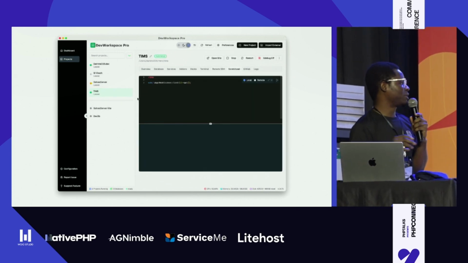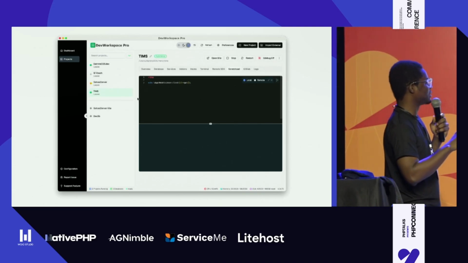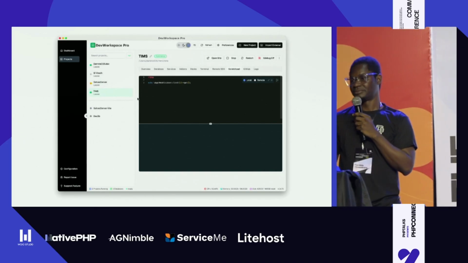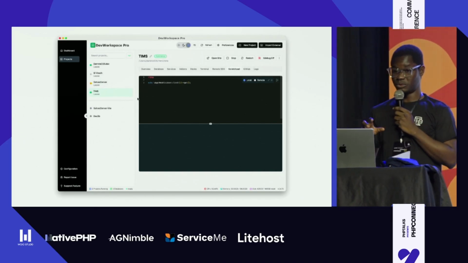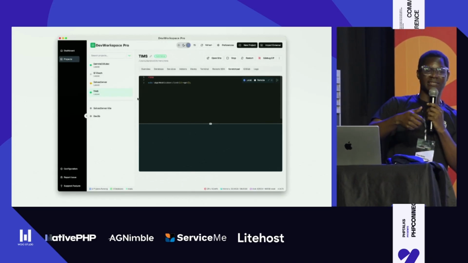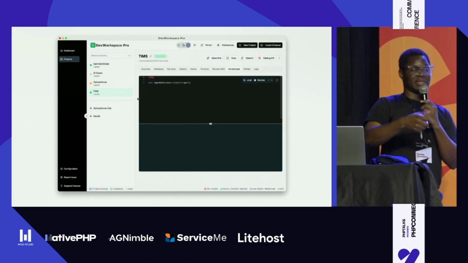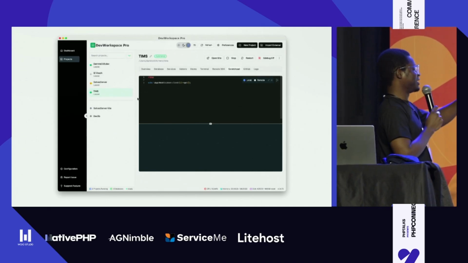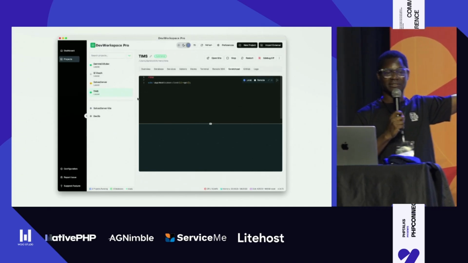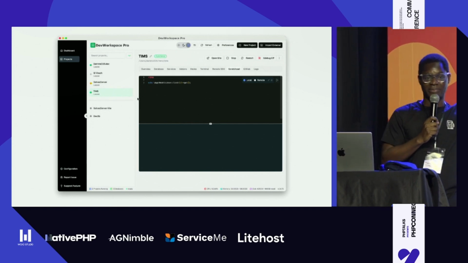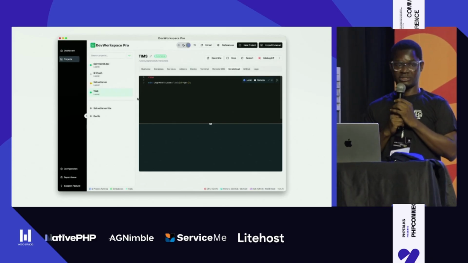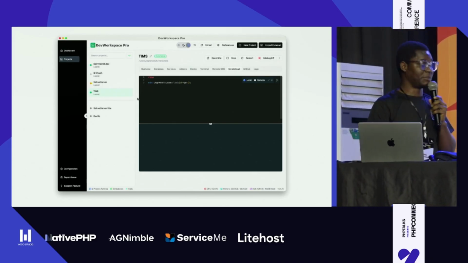The second thing I want to highlight is also not clear here. It's called Scratchpad. Scratchpad is like a code runner that you can run your application code both locally and then on the remote server. And it is not clear here, but what I'm doing here is to list a number of Eloquent models that is running in my application. And like I said, you can do that for both your locally running applications and for your remote applications.